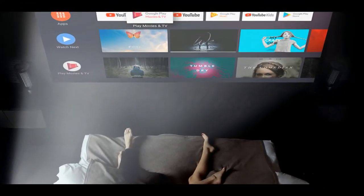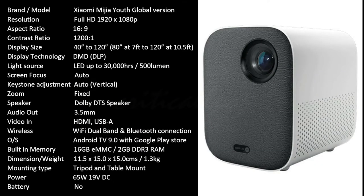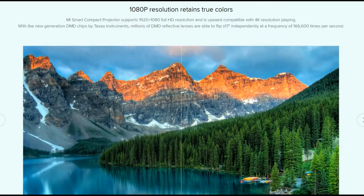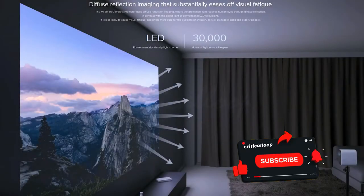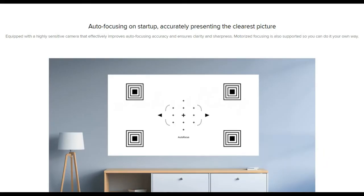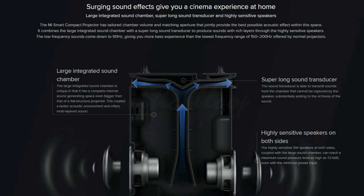Almost everything in it functions like a portable smart TV. The next model — the global version — is heavier, weighing around 1.3 kg. It has excellent image projection quality and supports 4K resolution as well. Brightness is not that great even though it is 500 lumens, and it has no built-in battery — it works directly with a power adapter. It has autofocus but with some initial focusing issues requiring a second adjustment mid-movie; after that second adjustment, there are no further issues. The built-in Dolby and DTS-enabled speaker sounds really good and decently loud, so no external speaker is needed.